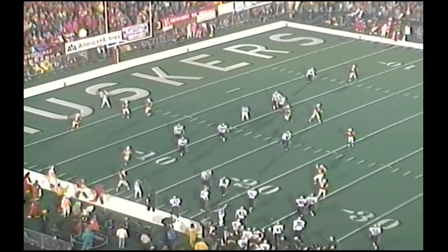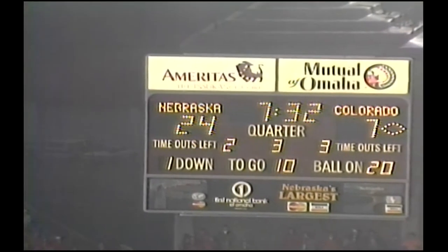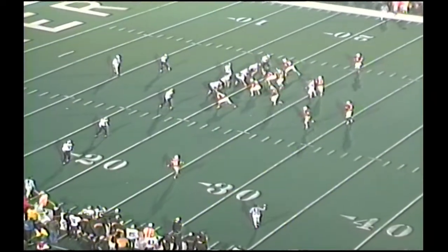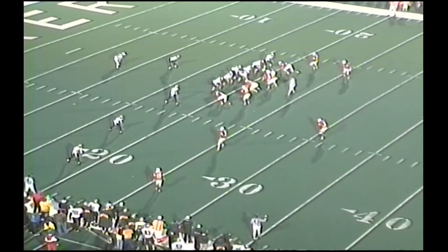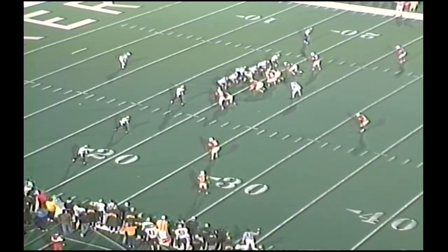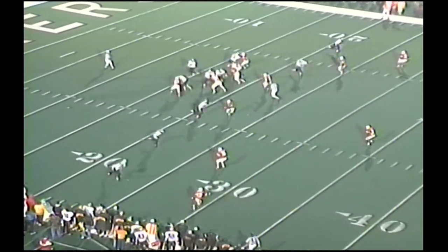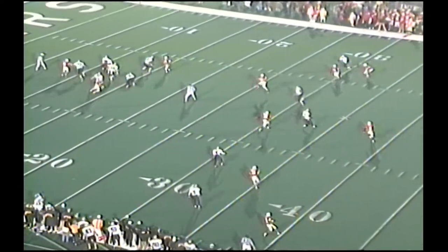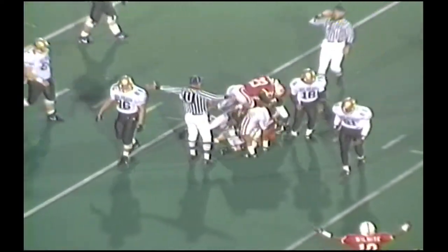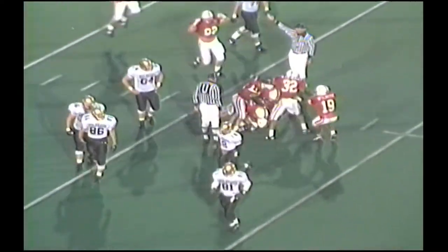Travis Hill. And Colorado at the CU 20-yard line. Colorado — second time they've had the ball, they're getting it anyway. CU in the spread, trips to the right, now they motion to no backs. Quarterback Coy Detmer, four down linemen coming after him. Over the middle he goes. It is intercepted by Nebraska. Mike Anderson's got the ball at the 26-yard line.